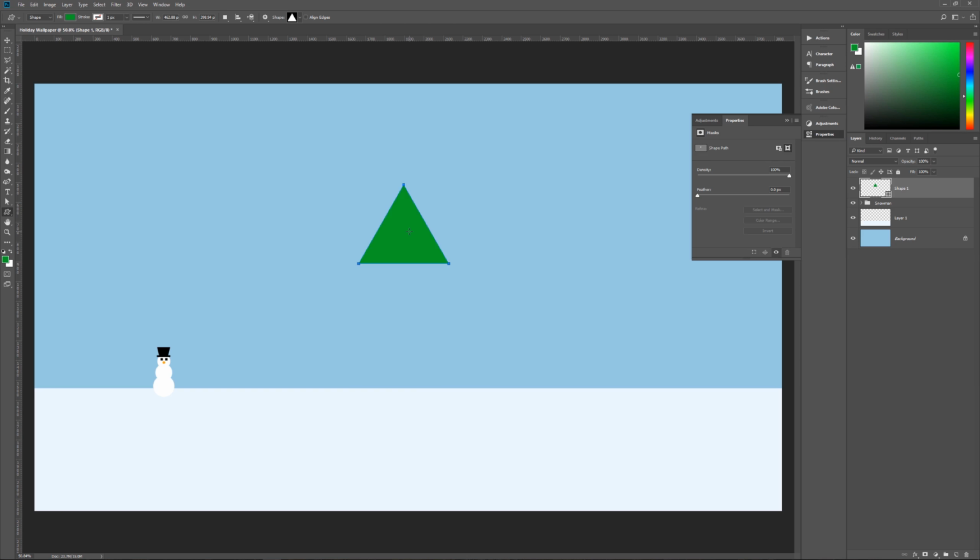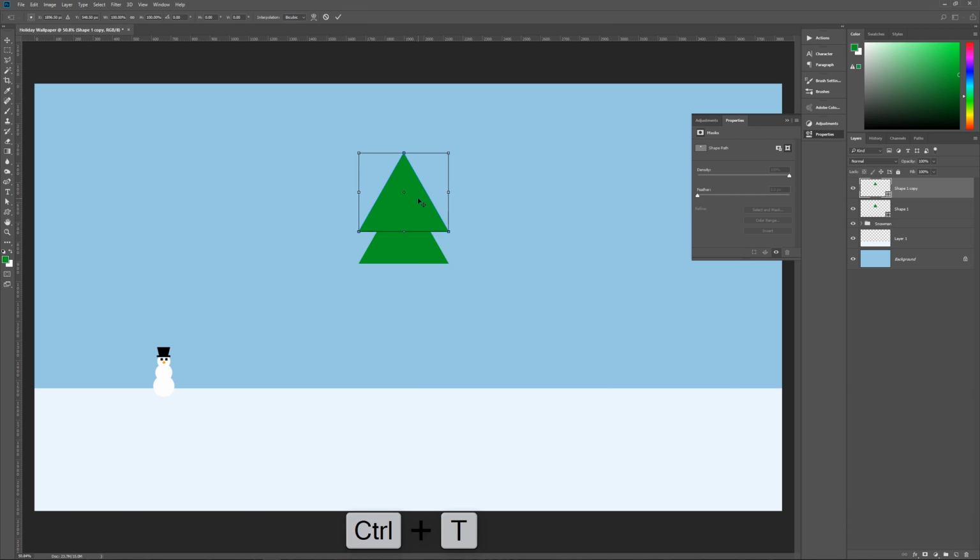So now what we want to do is go back to our Move tool, which is V on the keyboard, and we want to grab this with Alt and Shift, and we're going to put him up a little bit, and then we're going to Control T that to transform it, and we're going to make it slightly smaller, like so. And there we have the beginnings of a tree. You can arrange it however you'd like. This looks pretty good. And then what we're going to do is grab another one. So we're going to hold down Alt again and Shift again, and we're going to drag this up again, like so.